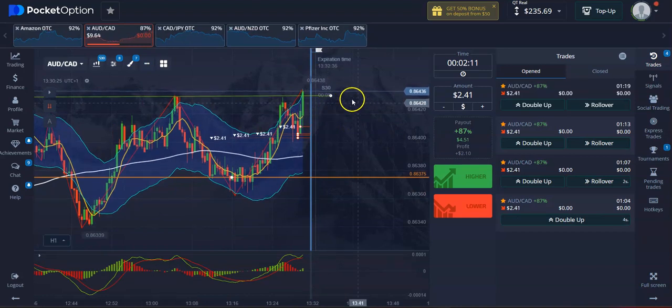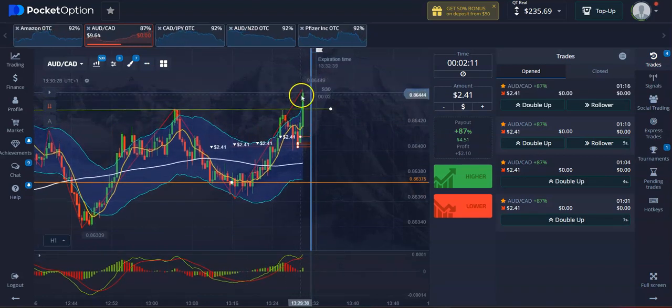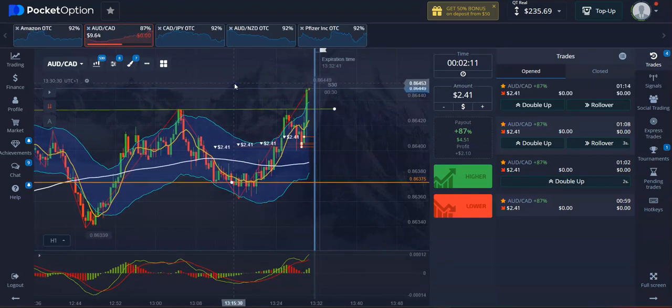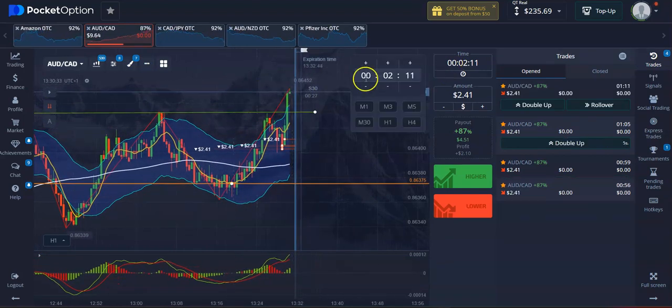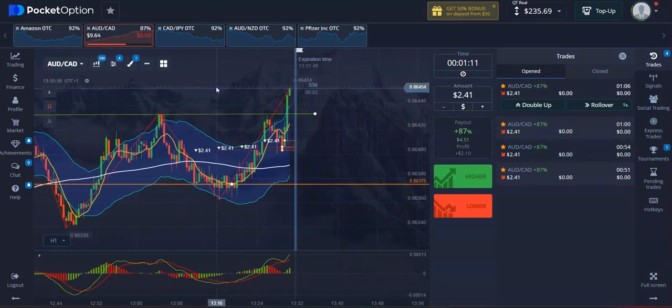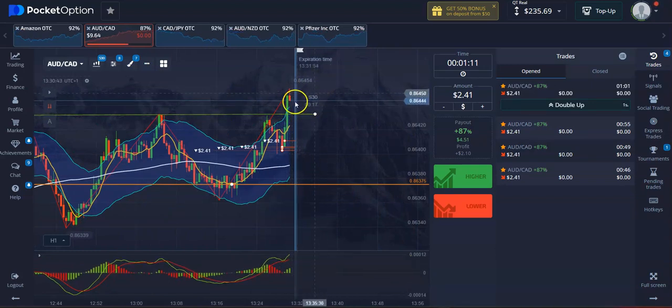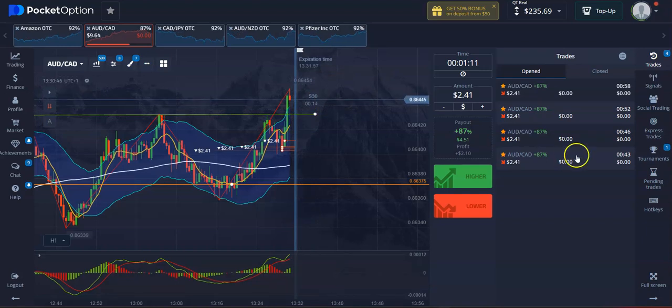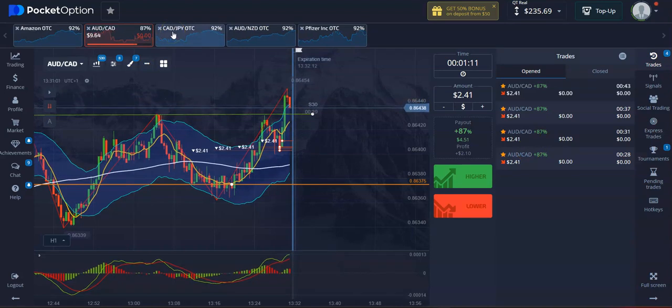But it seems like it's not going to go our way. It seems like it's going to have a continuation to the upside, and we are going to lose this one, I believe. So back to 1 minute and 11. Most likely it's going to retest this level over here and have a continuation to the upside. We'll see. I got 44 seconds to go. So that's 4 trades that we're potentially going to lose. We will have 6 more trades, and if we lose the other 6 trades, then we will call it a day for today.